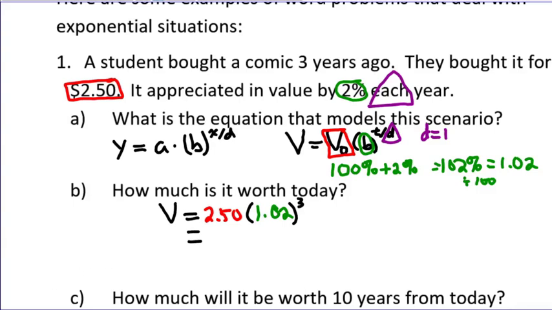I just need to call up a calculator here. I'll do this off screen. You can try it on your own calculators and make sure you get the same answer as me. So 250 times 1.02. And please make sure your calculators are in scientific mode, because they need to be able to follow BEDMAS to do all this in one step, which you should be able to do. And I'm getting a value here of $6.63 as the value of the comic book. That's rounded off, so I'll just put a dot here to show that it's an approximate value.